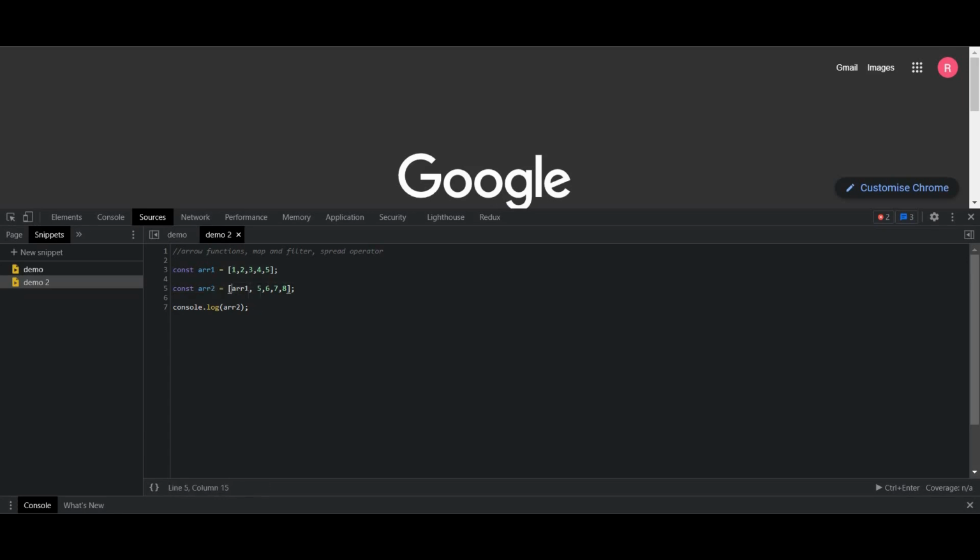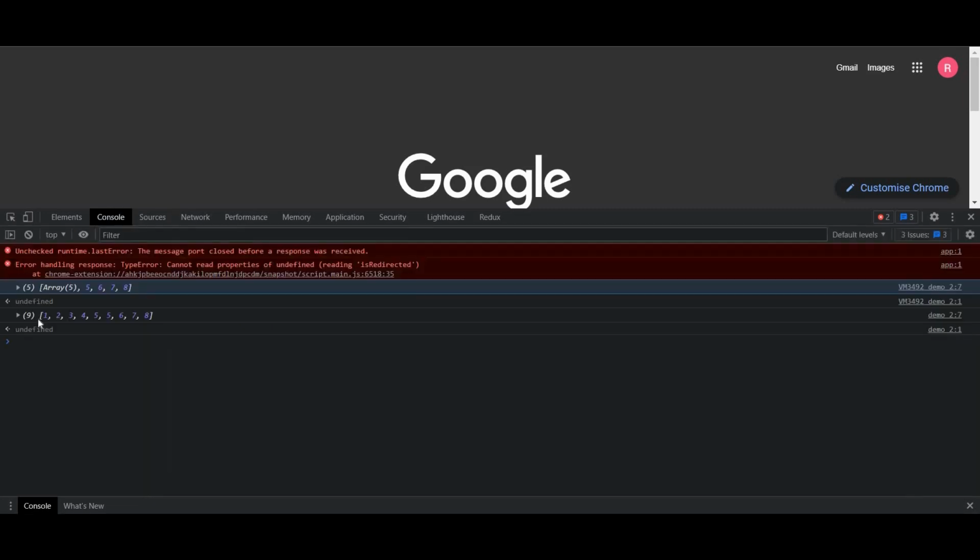Alright, so all we have to do is put the ellipsis, or what you call the 3 dots, before this array, and let's see what happens here. If I just run this now, and voila, there you go, you have this array here complete without any nesting of arrays, and you have this whole array here.